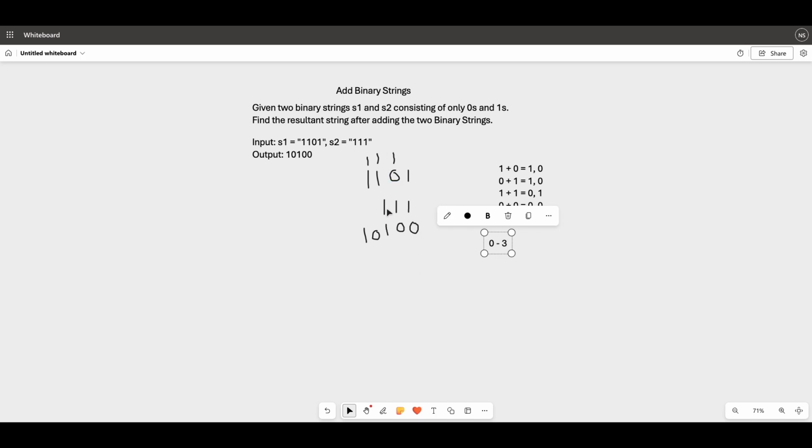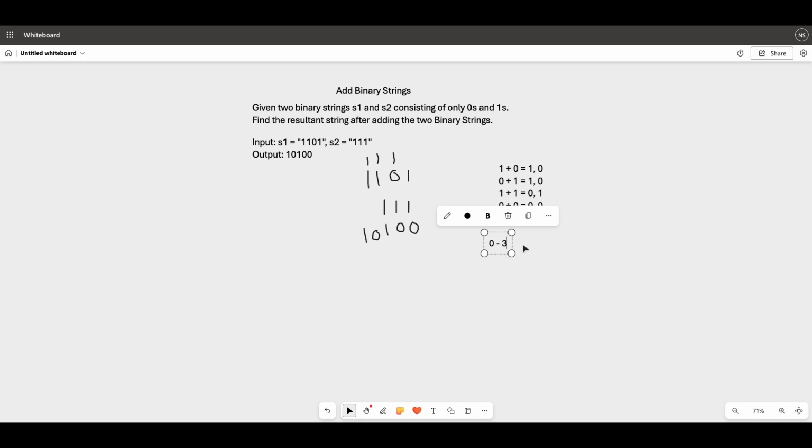For example, if I have 3 ones over here, we had a carry over here. Similarly, if there had been just 2 ones, again the 0 would be over here and then 1 would have gone to the carry. So essentially for 0 and 1, we don't have any carry. And for 2 and 3, if the result at that particular digit is 2 or 3, there will be a carry for the next number, right?